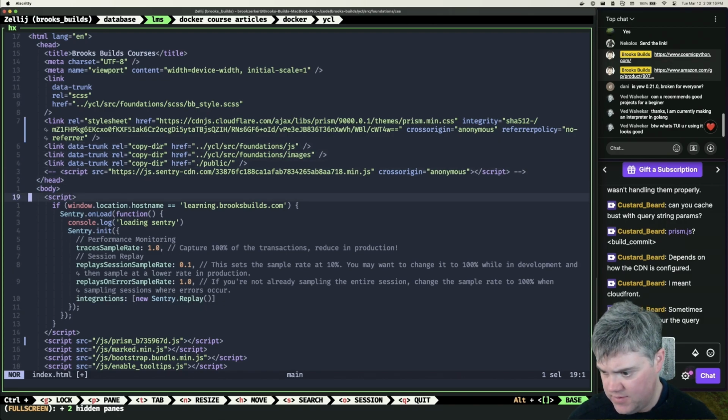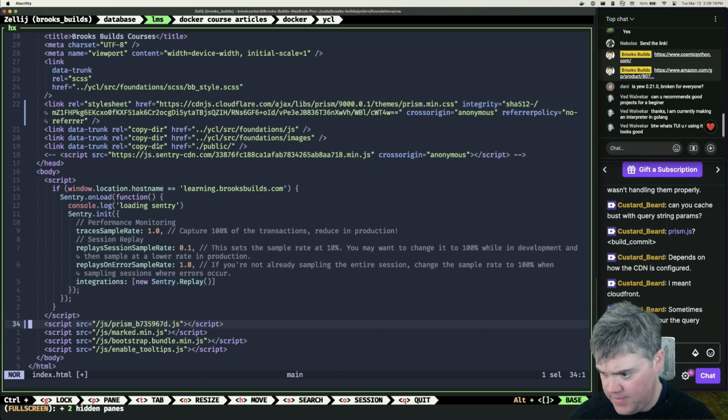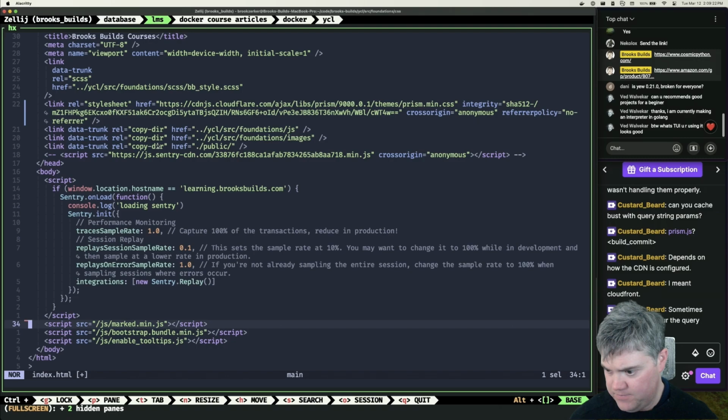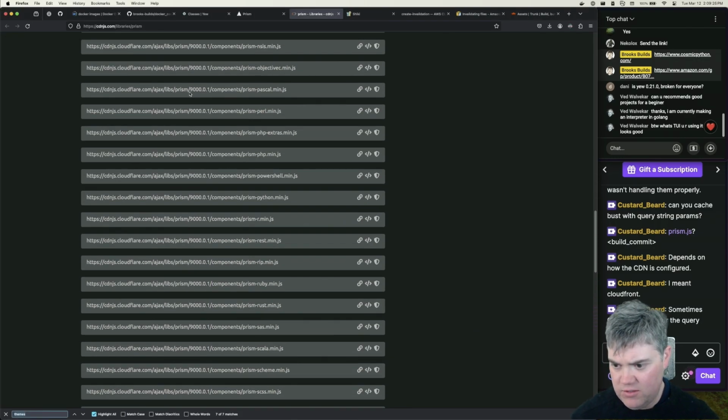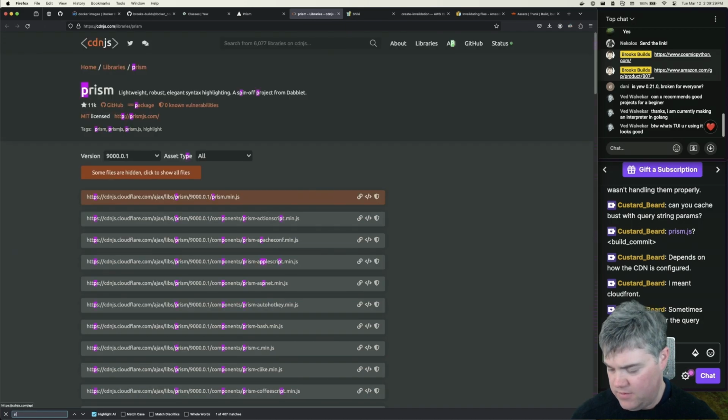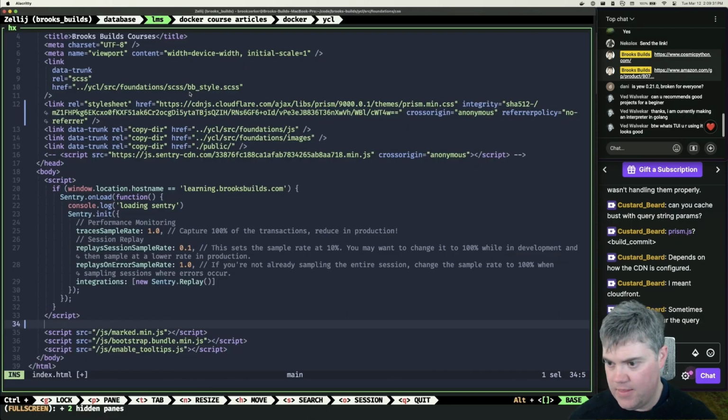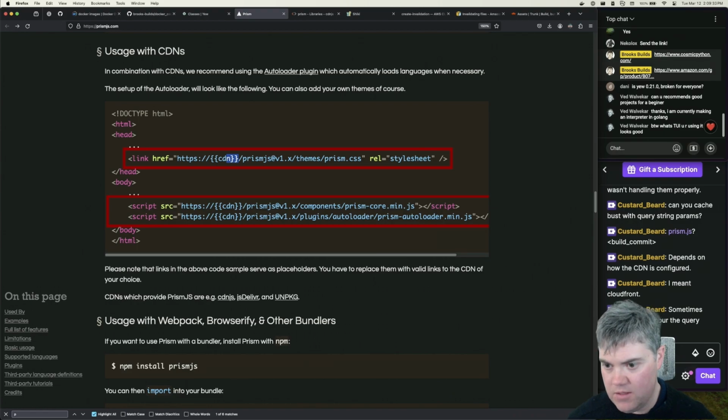And then I want prism JS here. So, okay, we need to find an autoloader. Components prism core.